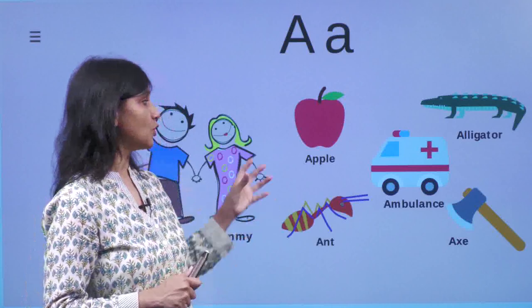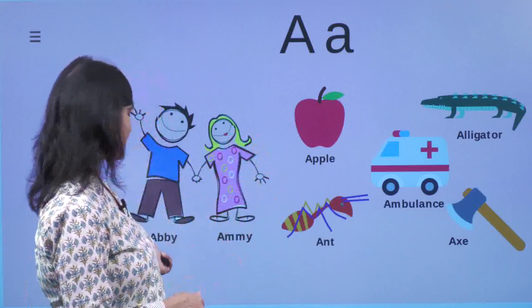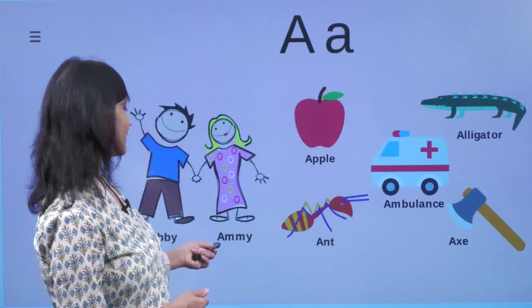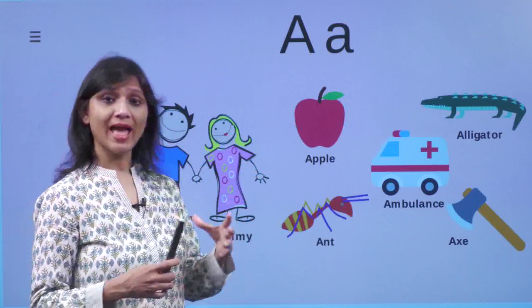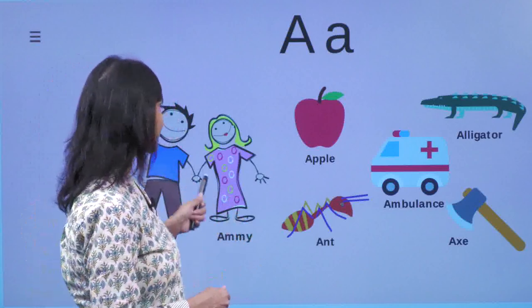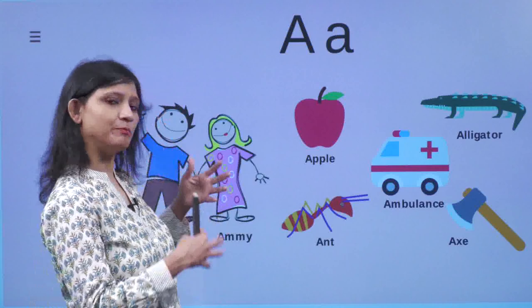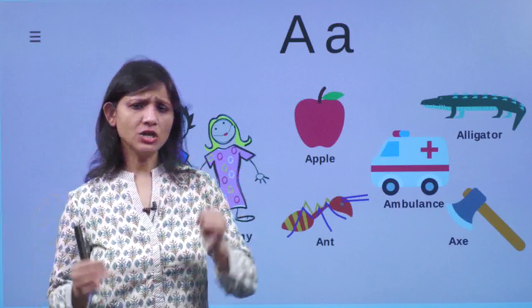Okay, so lot of pictures here, right? So let's look at a small story that I have made for you. Apart from that you will also know what does this letter stand for. Can you see here? There is Abby and Ami. Abby and Ami are brother and sister. Abby is the big brother, Ami is the younger sister.